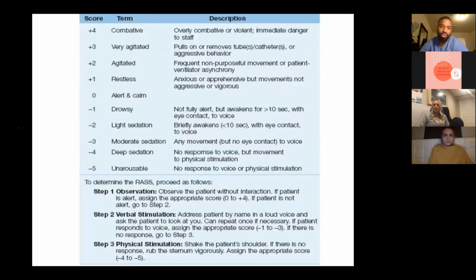All right, so this is a score, a RASS score, that we use for sedation. Sometimes when you sedate a patient, you basically do this to give a RASS target of what you want. So you have all the scores, and this is something that is used in ICU to put parameters on the sedation.